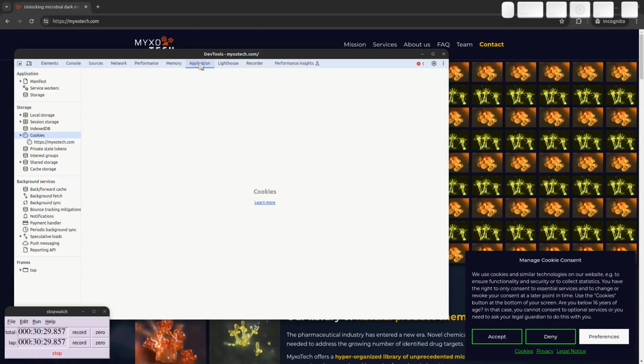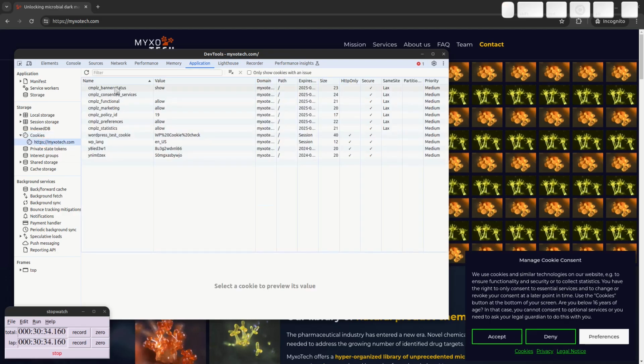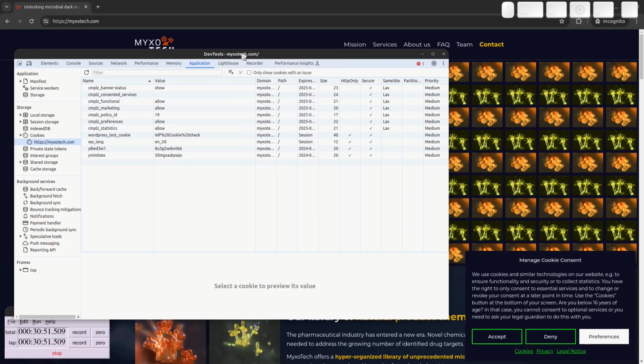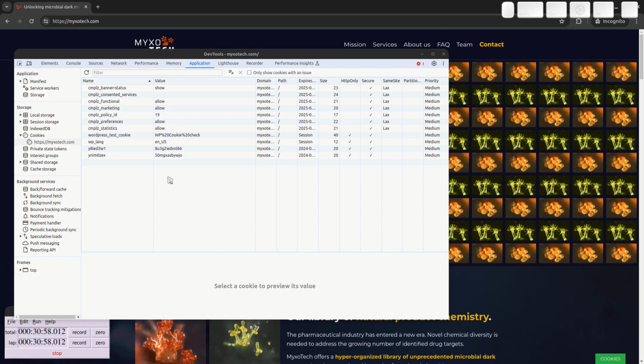We go to application, I believe, cookies, we can see that there's just cookies here. The compliance zone cookies, they're all fine. We have the WordPress test cookie, we have the WordPress language cookie, and we have these two cookies that I don't know what they do. HTTP only, secure, yeah. So I'm going to middle click on this, which is nice on Linux. You can set it up so if you middle click here, this is always going to stay on top. So now if I accept, let's see if the cookies change at all. It doesn't seem like it.